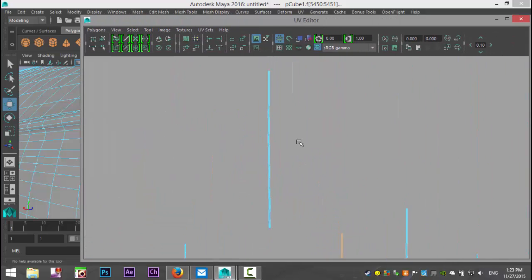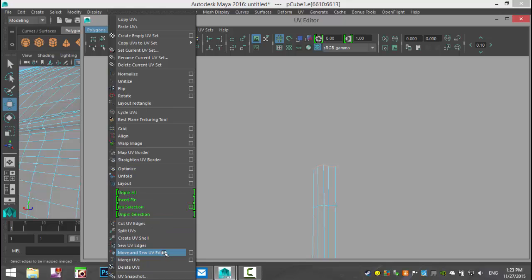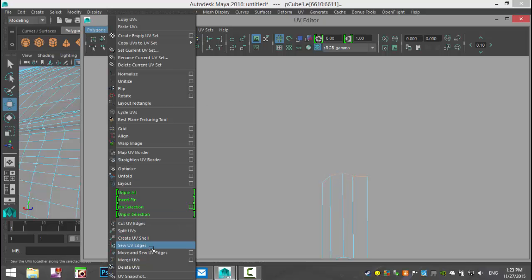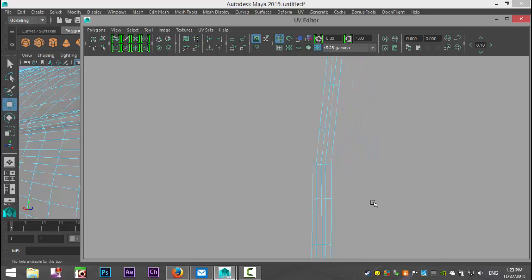So let's stitch them together. And I'm just going to zoom in. Right click at an edge. Take that top, move and sew. And I selected one edge too many, looks like. I think I selected a side, so we'll try this. Move and sew, that's better.